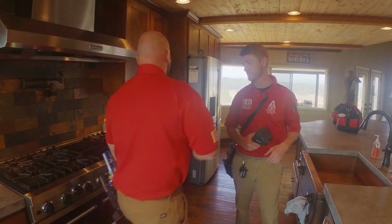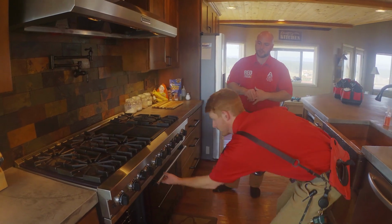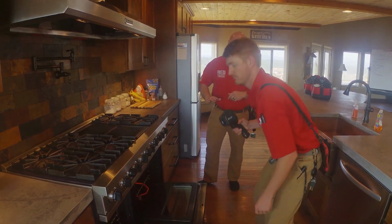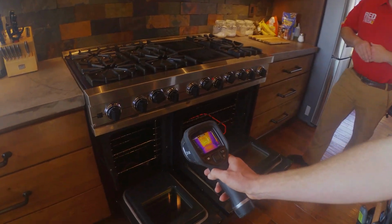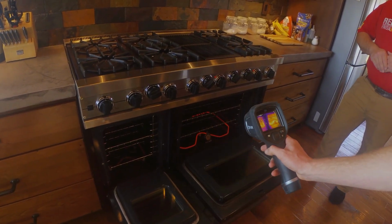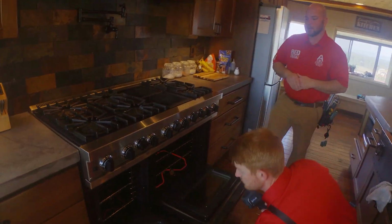Now we'll move over and we will just get temperatures on the oven. This is just going to make sure that all of the elements, the bake element and the broil element inside the oven are working. So right now we'll just check for the oven. After this we'll switch it to broil and then we'll come back in a moment.